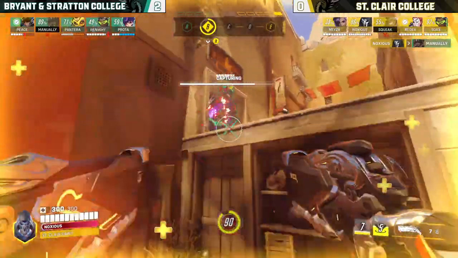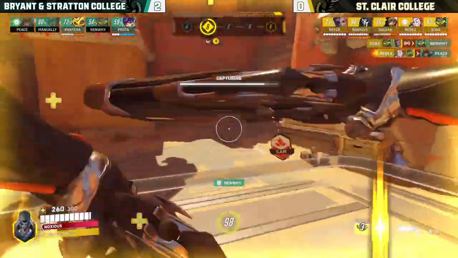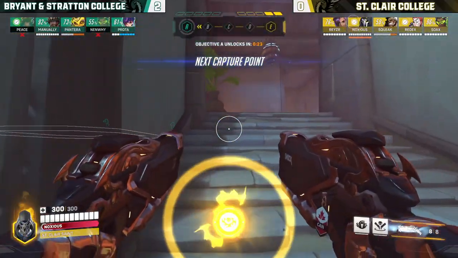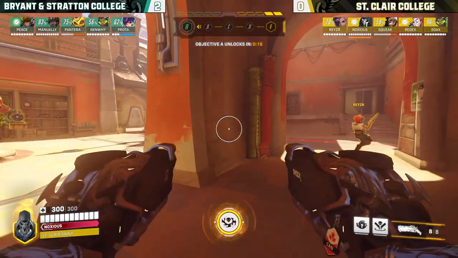Squeak does end up falling, however. Some good damage coming out here from Noxious once again. Just catch out Lucio. Going to be super effective at doing so. Soak's going to find themselves the finishing blow with that boop as well. Two quick pickups here for St. Clair. Head to the next point.